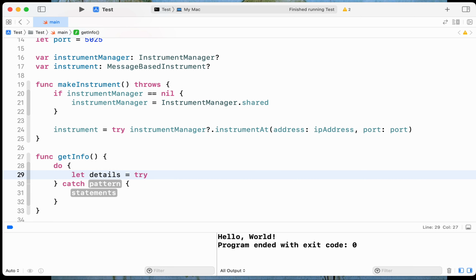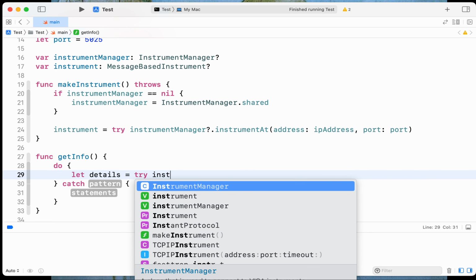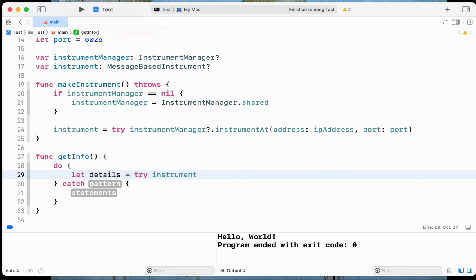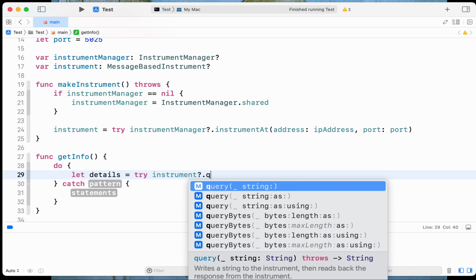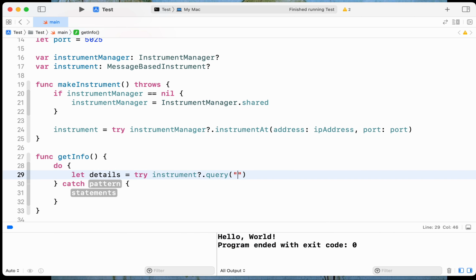We're going to try, and we're going to send this instrument a query, and that query is going to be the standard IDN question mark.